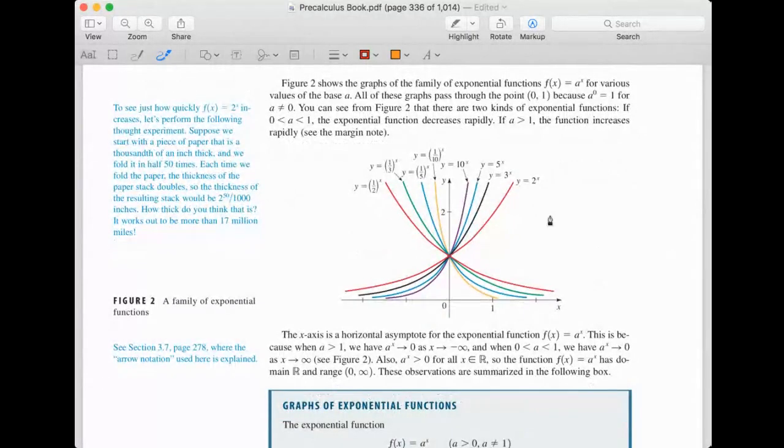Right, let's see some examples here. So you see, if the base is bigger than 1, we have base 2, base 3, base 5, base 10. Or we can have base e, equal to 2.718 something. It's also bigger than 1. The graph goes from the second quadrant up to the first quadrant, but never touches the x-axis.